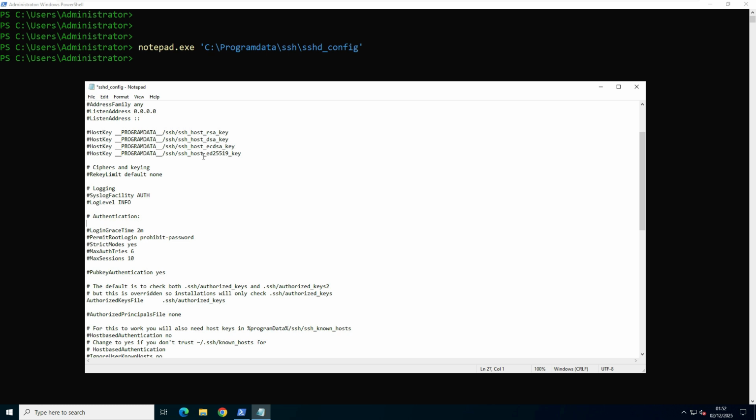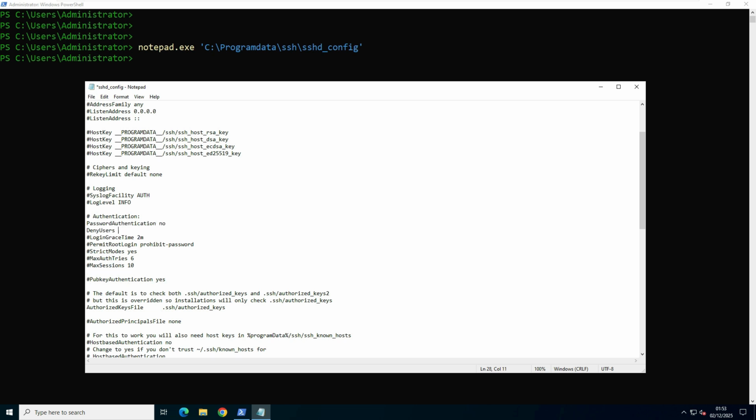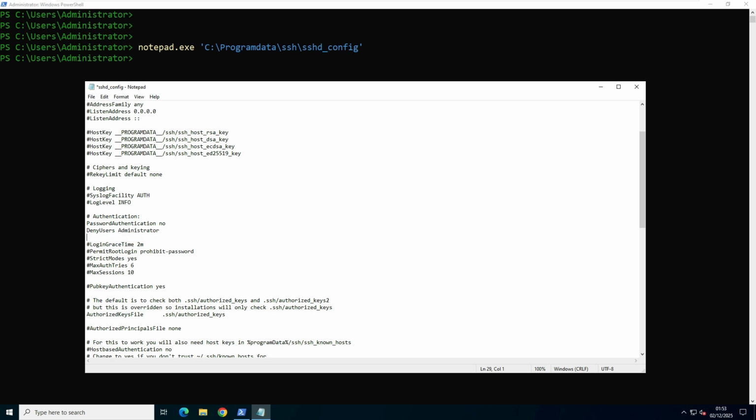In this place, you have the possibility to edit it as you want, or even add some things that are not listed here. If you want to edit any of the things, all you have to do is uncomment it. All right, so in this case, what you are going to be doing is disabling password authentication and denying the administrators group and users. So let's start with disabling password authentication. I will say PasswordAuthentication, and we're going to say no. I'm also going to deny the administrator user, and also the administrators group. In this case, let's just deny only the administrators.